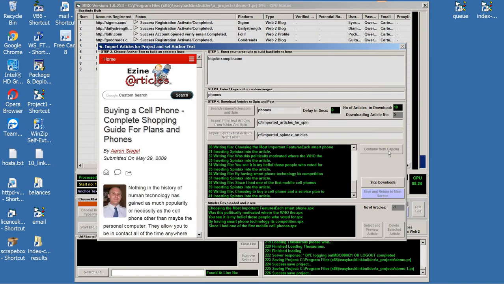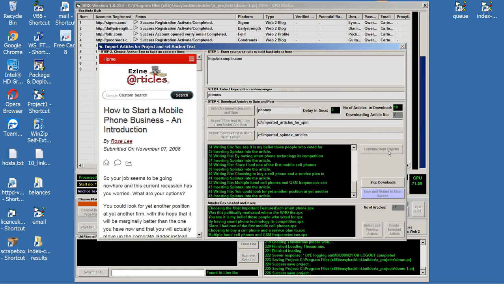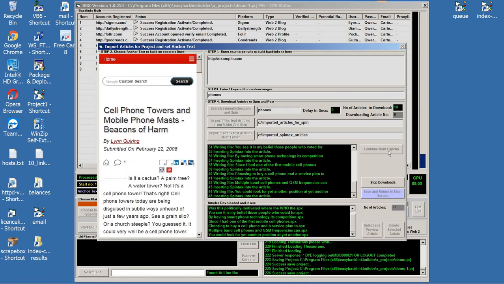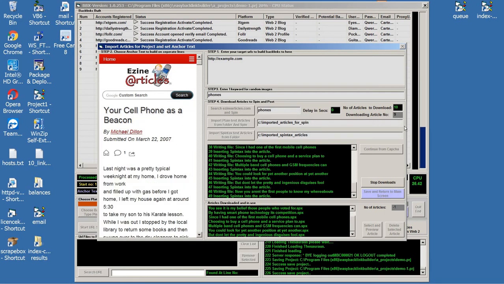On the content manager, I can actually download a couple of 100 articles. Sometimes I'll get the captcha around about sort of 40 articles down, do the captcha, and then you can download another 100 articles or so. So we'll just wait for our count to do 10 articles today.